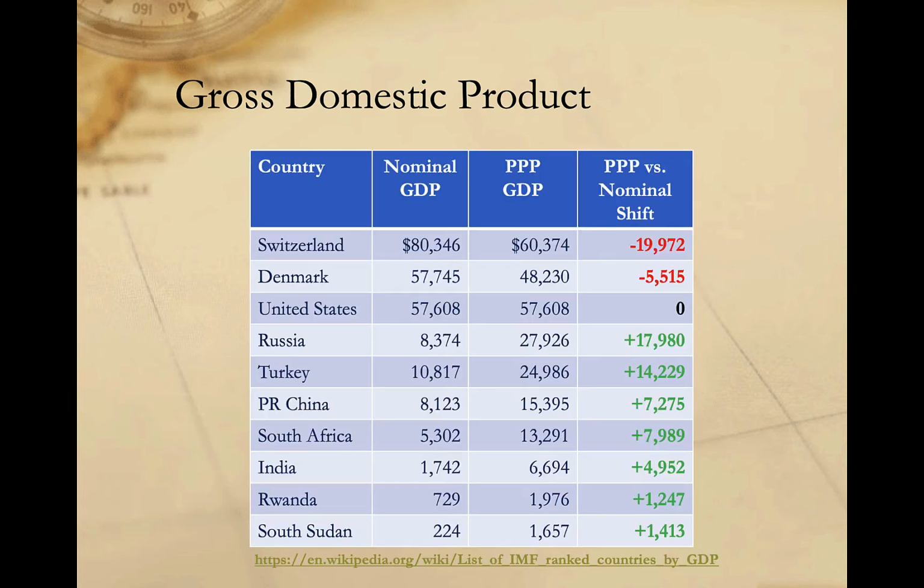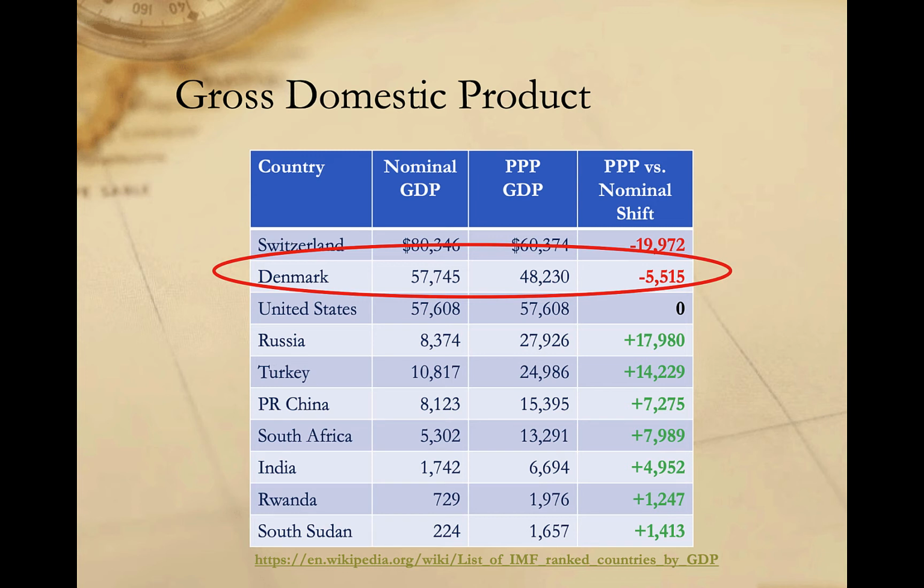Indeed, to get a sense of that impact, let's look at the variance between nominal and purchasing power GDPs reflected in this table. It gives you a sense of the difference between the two figures. Note the differences between the two numbers by country. For most developed countries, nominal GDP tends to overstate the size of the economy. Switzerland, for example, has a nominal GDP of more than $80,000, but it shrinks to just over $60,000 when we use purchasing power parity per capita, a drop of almost $20,000. Denmark drops by about $5,000 per person.